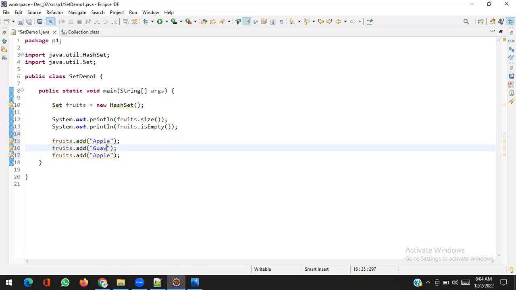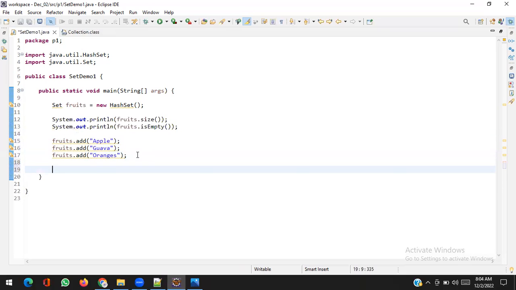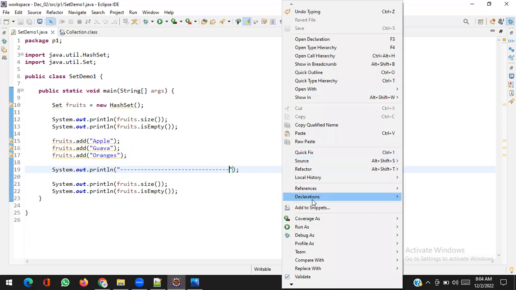Guava, orange. So let me write the same thing after adding the fruits.